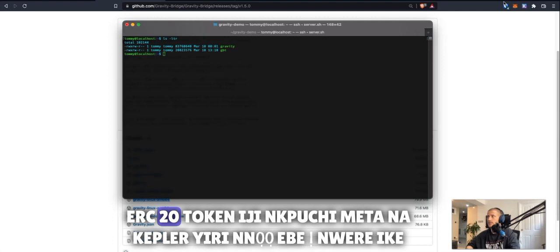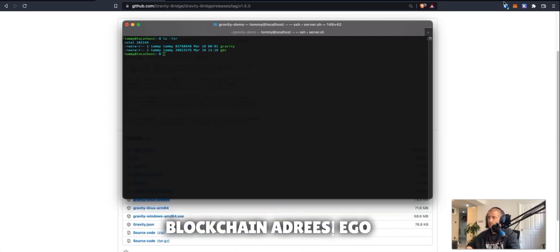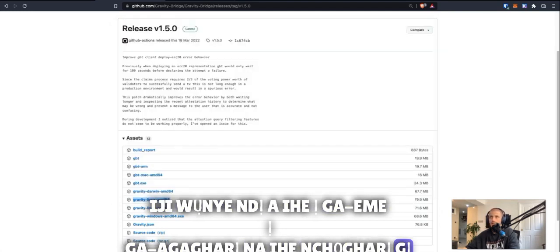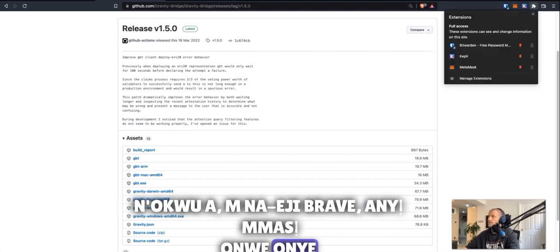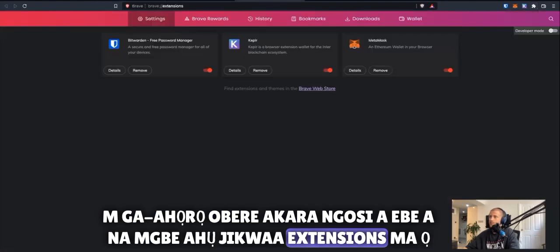We're now going to segue into MetaMask and Keplr, both of which are browser-based wallets. You can contain your ERC20 tokens using MetaMask, and Keplr is very similar, where you can keep track of all your Cosmos-based blockchain currency addresses. To install these, you would navigate to your browser. In this instance I'm using Brave out of personal preference. I would select this little icon here and then manage extensions.